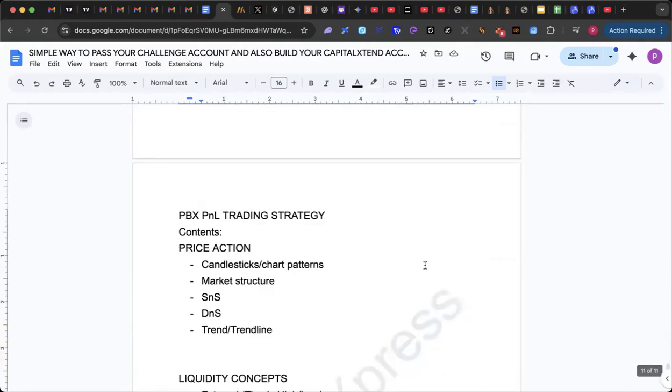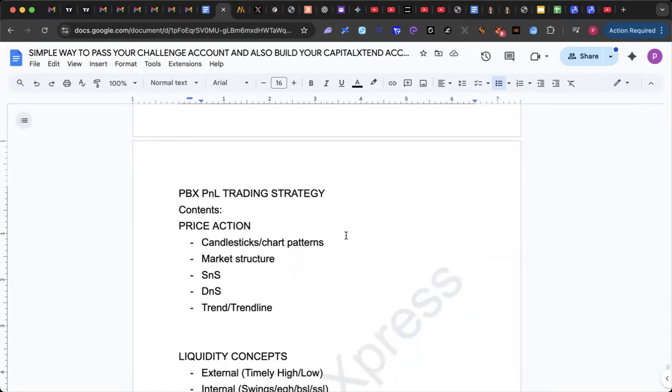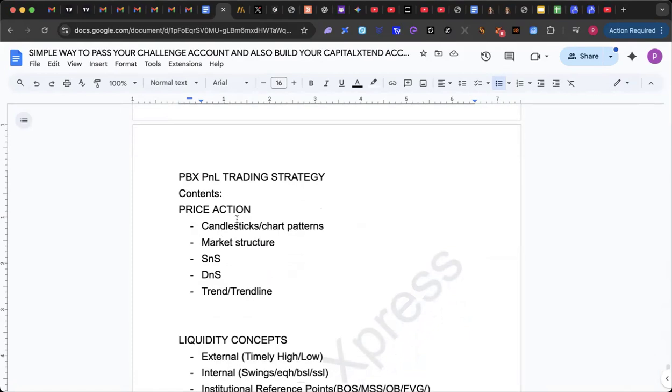Now, you know, our style is called Plan B Express or Felix PAL trading strategy, which means price action and liquidity concept strategy. So price action is the fundamental of your trade. Pay attention, it is the fundamental of your trade. And the basic ones we're going to be working on, there are many of them. The first one is candlestick patterns. There are few candlestick patterns that are very important for you.